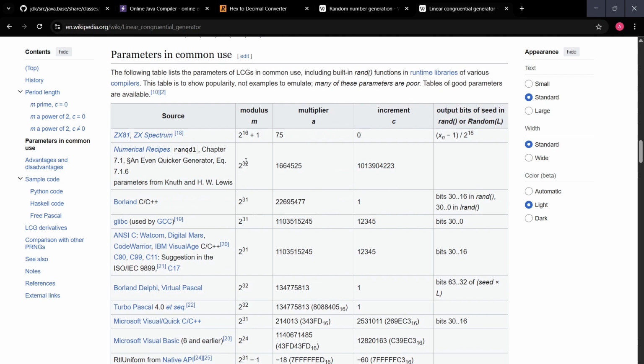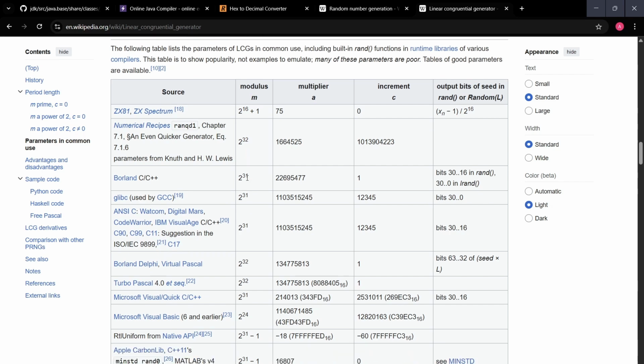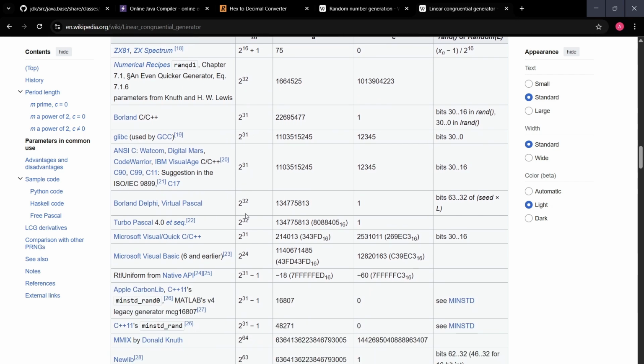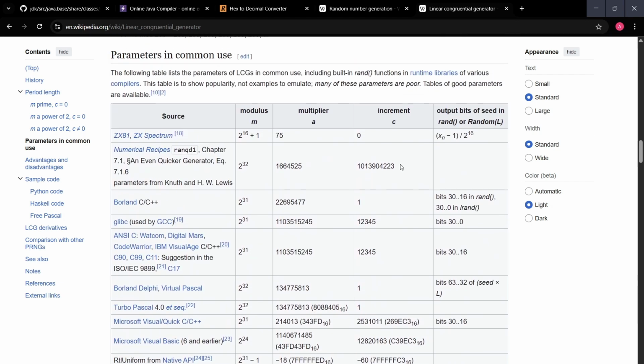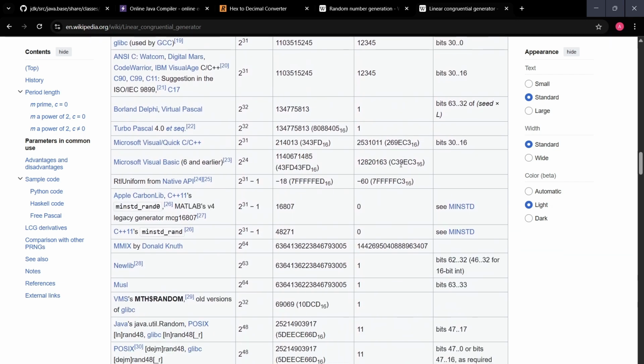In the table, these modulus values are quite repeated, like 2^31, 2^32, 2^63, 2^64. The increment and multiplier values are also generally repeated because they are mathematically known to be stable and give a very large period before the numbers start repeating.